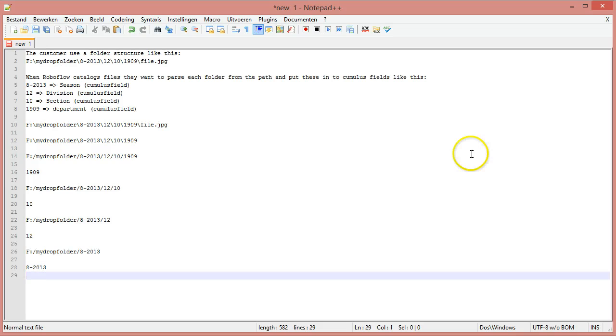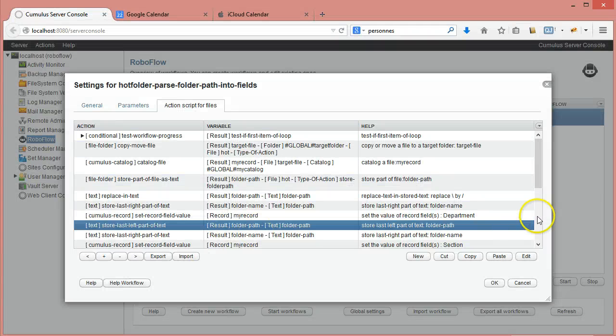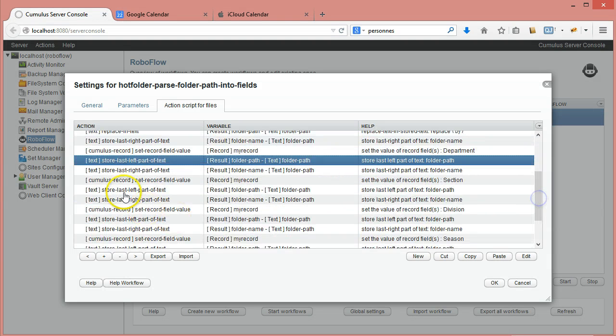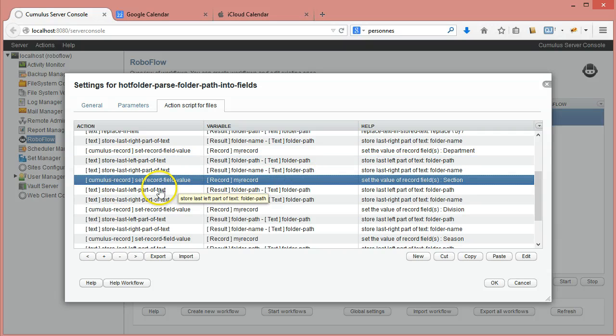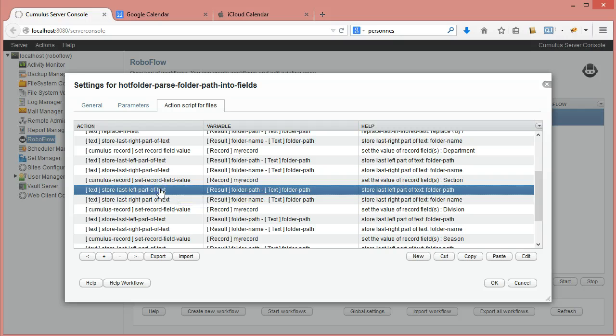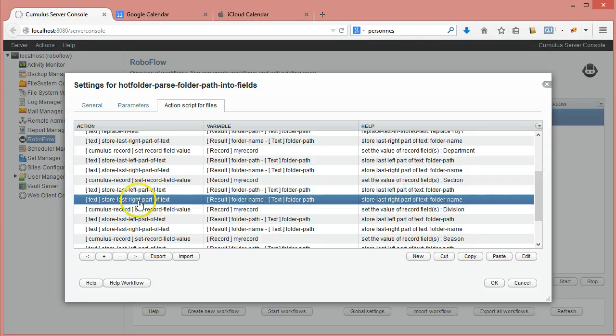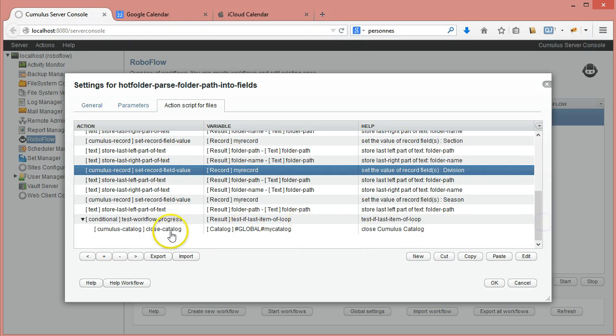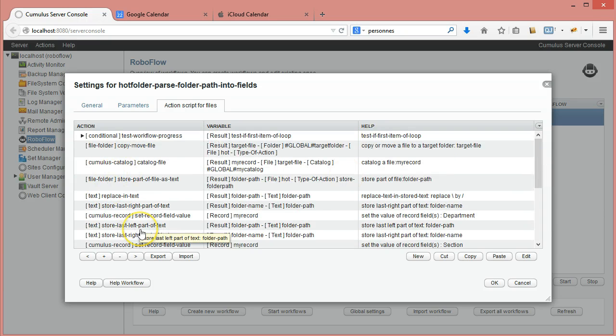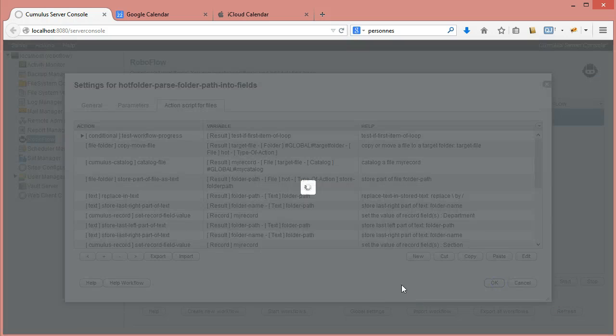So that's how I get those values, just by repeating that process: storing the right part, setting the value of that right part, storing the left part. So I'm trimming that folder name away, then storing the right part again, setting that value, and I repeat this for the department, the section, the division, and the season. And that's how you can parse a folder path and set it to different field values in Cumulus.